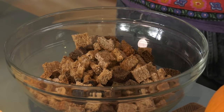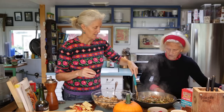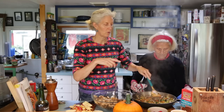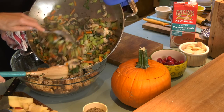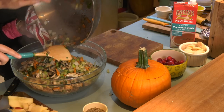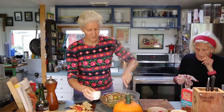Once this cooks down in a few minutes, we'll show how we mix it all together and stuff things. It's ready to mix everything up now — look at that, it went down about half. It shrinks so much because there's so much water in it. And because there's so much water in it, it doesn't stick to the bottom — everyone thinks they have to spray and oil their pans, but you don't. Now we're going to combine the cooked vegetables with the dried bread. I put the bread in the oven until it was crispy, then in a bag overnight.